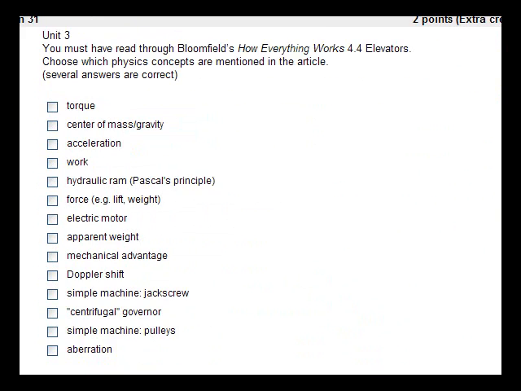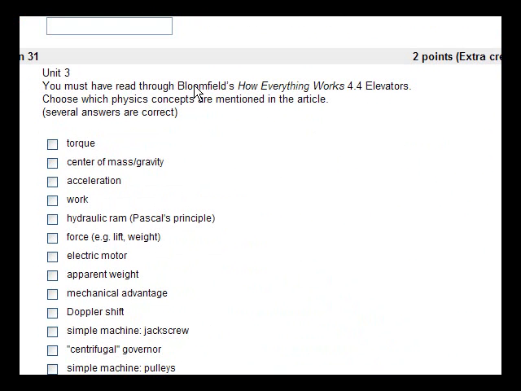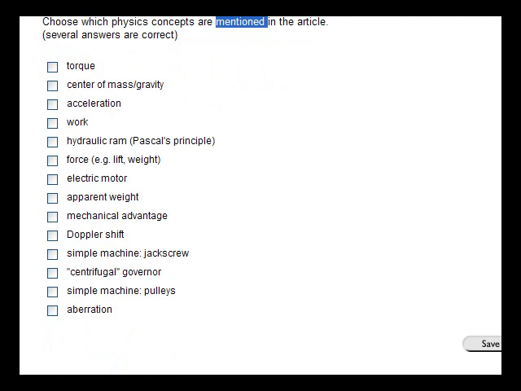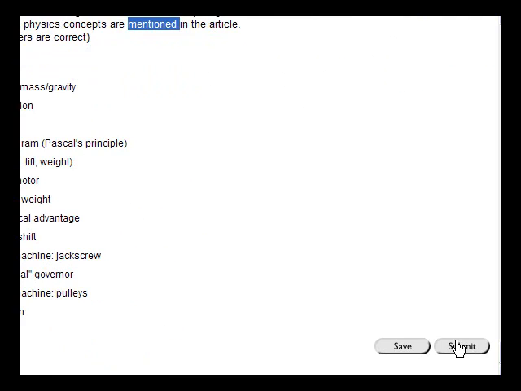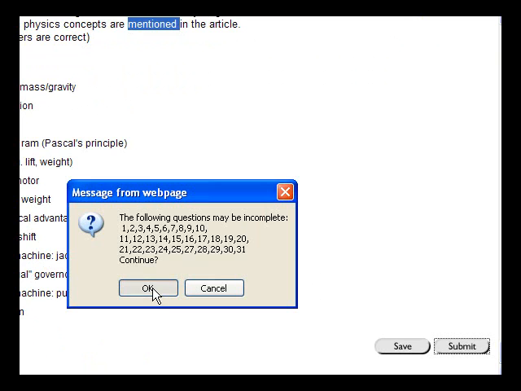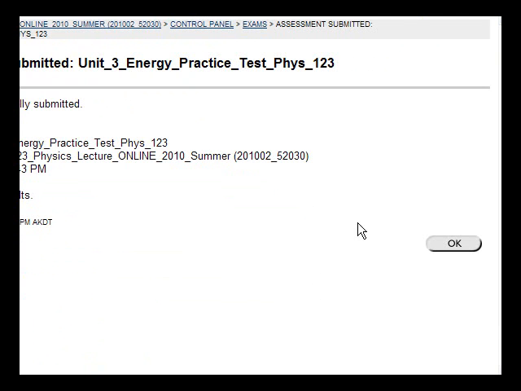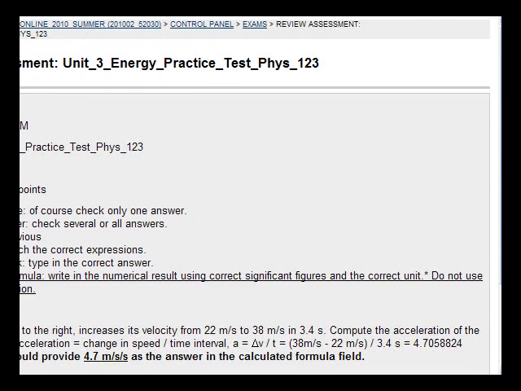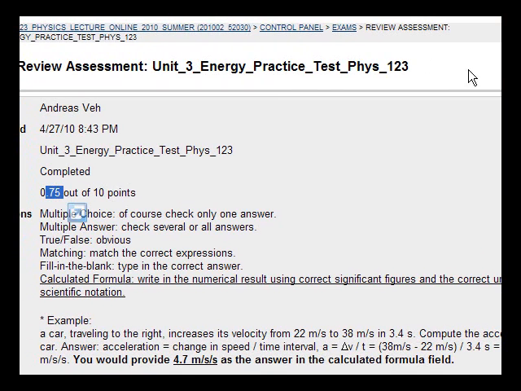Okay, as I said, there's like an extra credit question at the end, and this is the only time that you need that Bloomfield book in order to figure this out. I believe on the practice test you're of course able to use it, but on the proctored exam you're not allowed to use that. Just your Cutnell book should be open. Okay, and then I hit submit. I didn't complete the others, and as I said, I should get 0.75 points, and in fact I do, as I got that problem correctly.